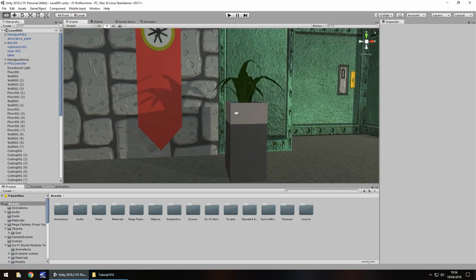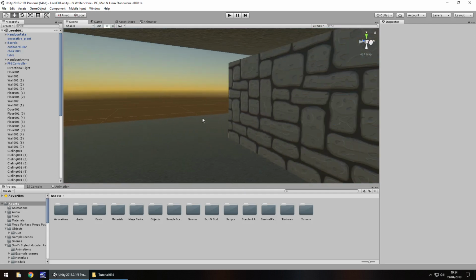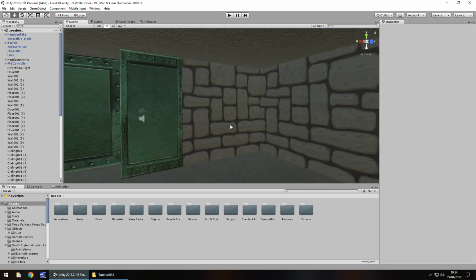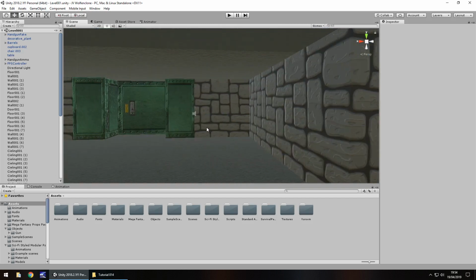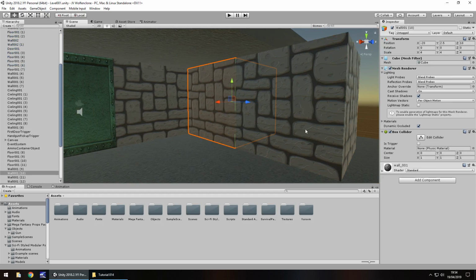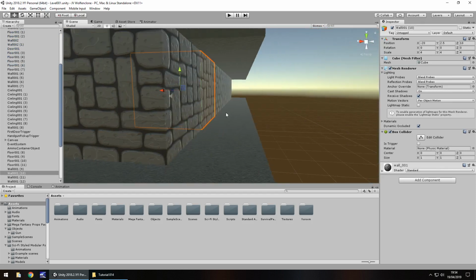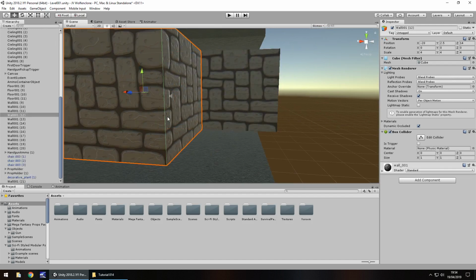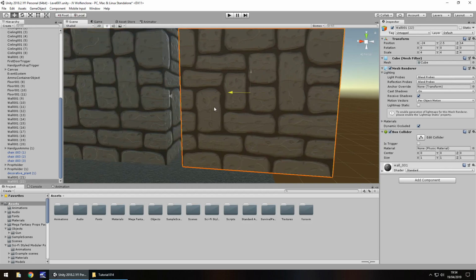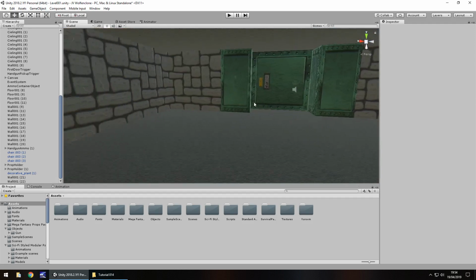So I'd like to bring in another texture, which is relative to what we're building here. But what I might actually do is just expand this room a little bit more, so we've got a little bit more to work with, rather than the refined space that we're in. So I'm just going to expand everything out a little bit, but I'm going to do it all relative. So I want this wall to be here. So I'm actually going to duplicate it, slide it to there. Take this one, duplicate it, and slide it to there. Get rid of those. So we've opened that space up a little bit.